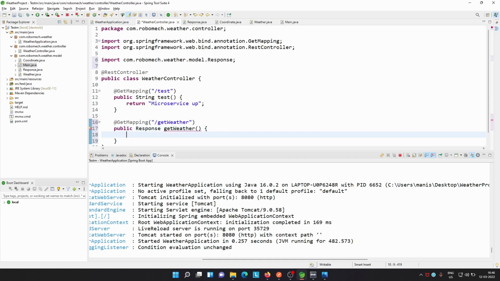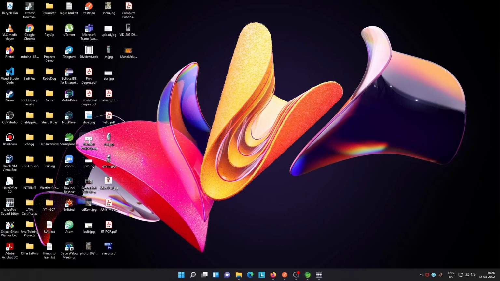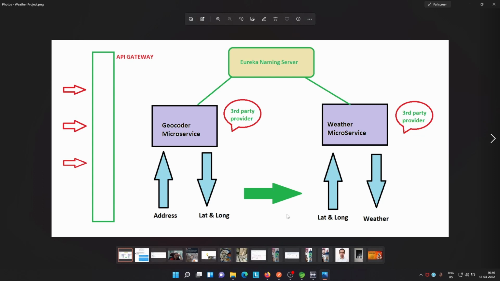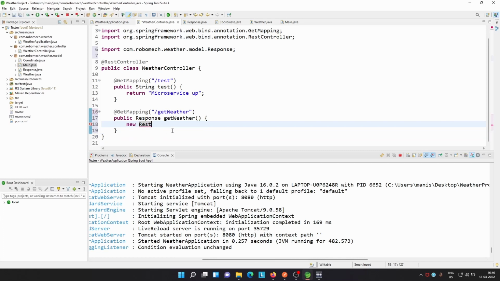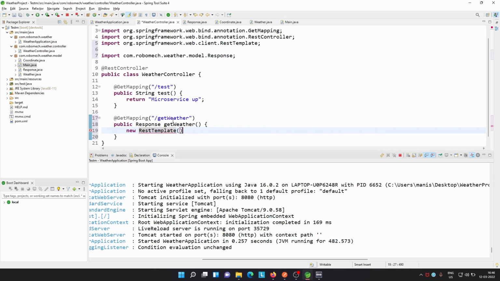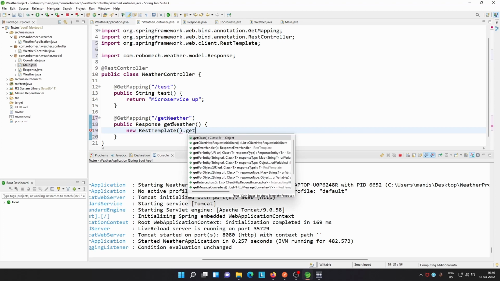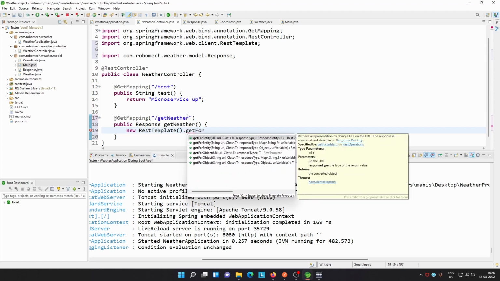Now we have to create new rest. So now we have created this thing. Now is the time to send the request to our third party. How we are going to do that is we are going to use something called REST template. Now once REST template is there, getForEntity, since we are sending a get request.